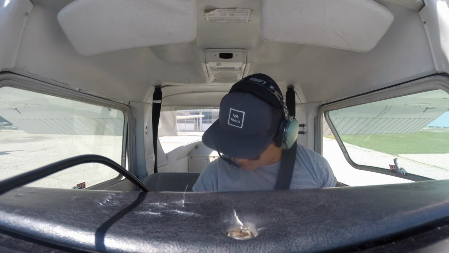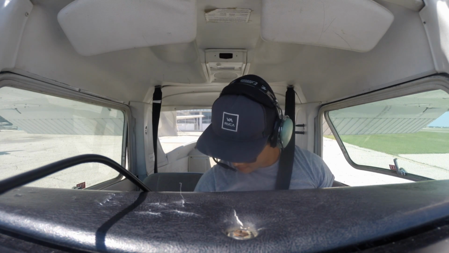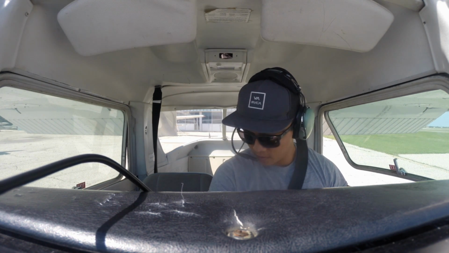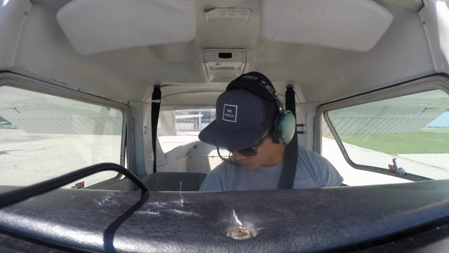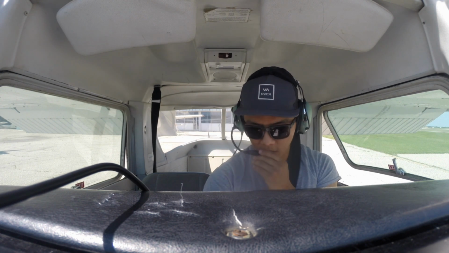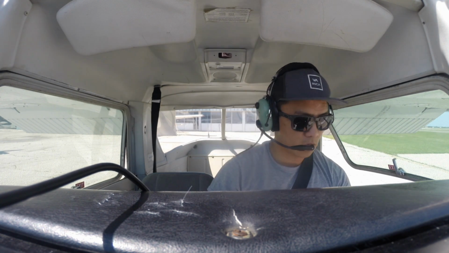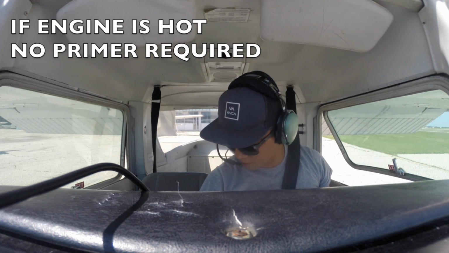All right, let's do the checklist before we fly. Don't have any passengers. I got the hops, all electronics off. Fuel on. Circuit breakers, all good. Throttle on half inch. Carb heat cold. Mixture rich. Brakes on. Prime is required, but engine is warm, so we don't need to prime it.